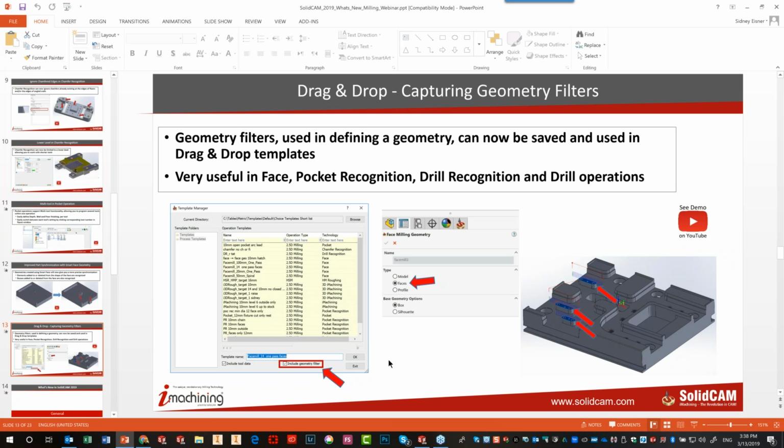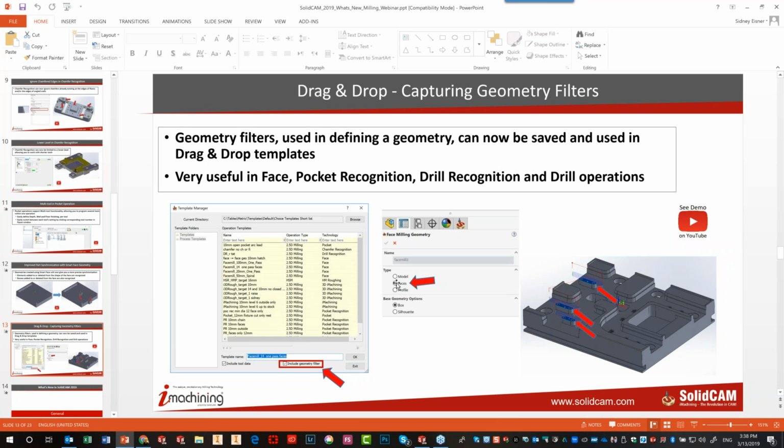Sometimes you would create a geometry, not the typical model, but let's just take face, for example. You would say, I want to use just specific faces to create the geometry, and work only on those faces.